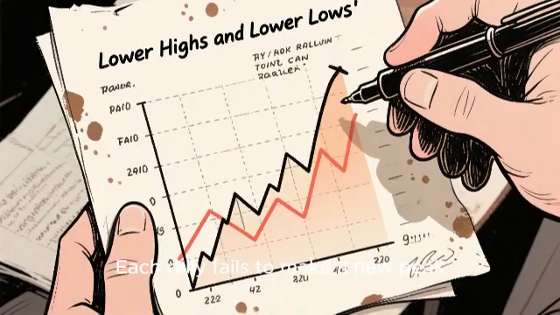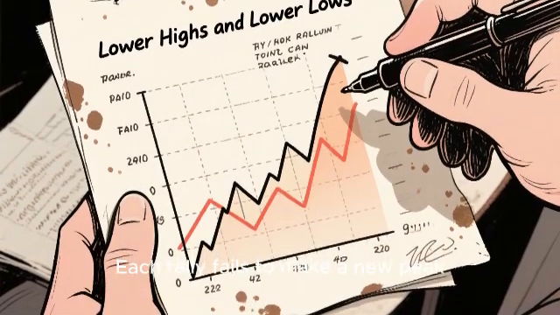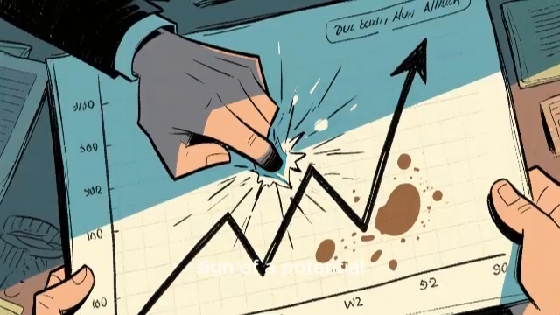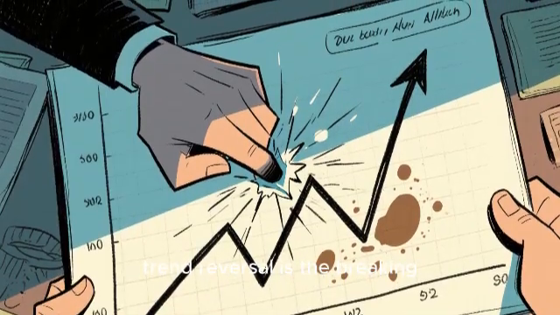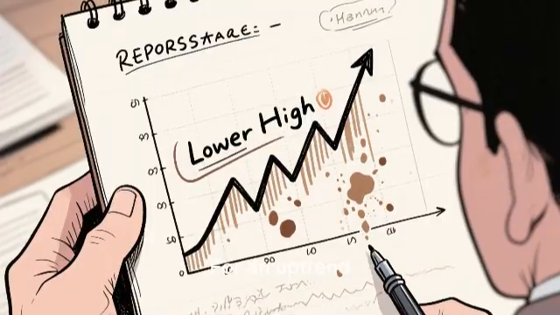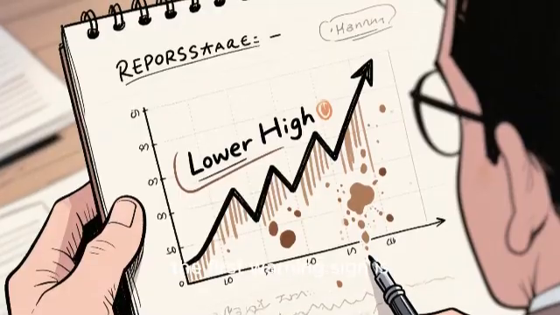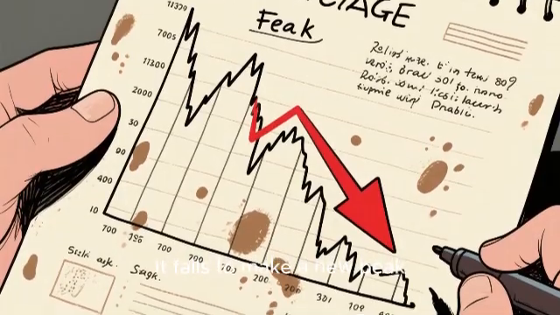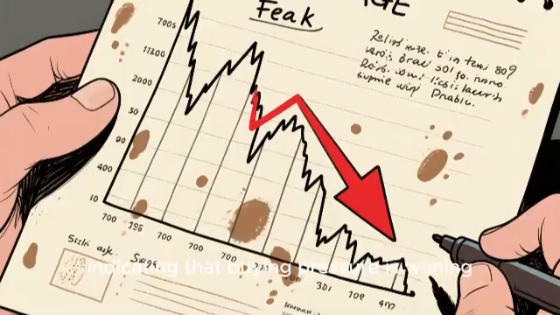Conversely, a downtrend is defined by a series of lower highs and lower lows. Each rally fails to make a new peak, and each decline pushes to a new low. The first and most critical sign of a potential trend reversal is the breaking of this pattern. For an uptrend, the first warning sign is when the price creates a lower high. It fails to make a new peak, indicating that buying pressure is waning.